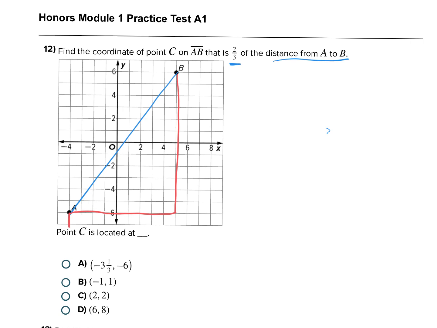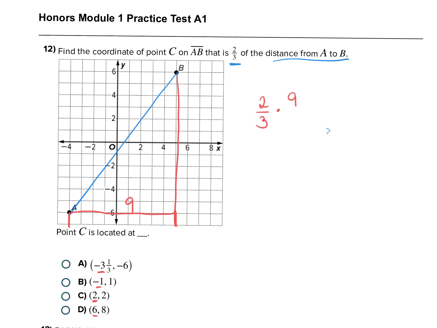And you'll notice along the x-axis, A goes from -4 to +5. And that is a length of 9 units. And if you also notice, each x value is unique and different. So I only need to solve for one of the values, either x or y, because if all the x values are different, if I find the correct x value, then the y one also has to be correct.